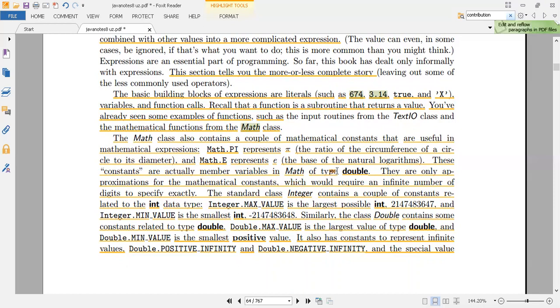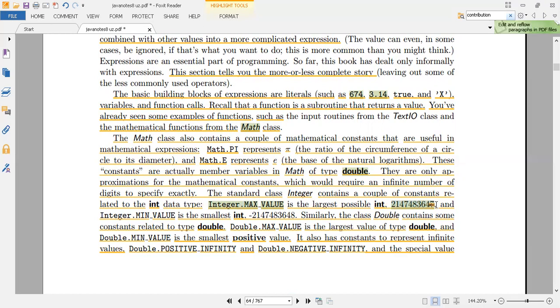To remind you, their values are doubles. There are also a couple of constants related to the int data type, as you know. If you write something like that, it will give you the largest possible integer.